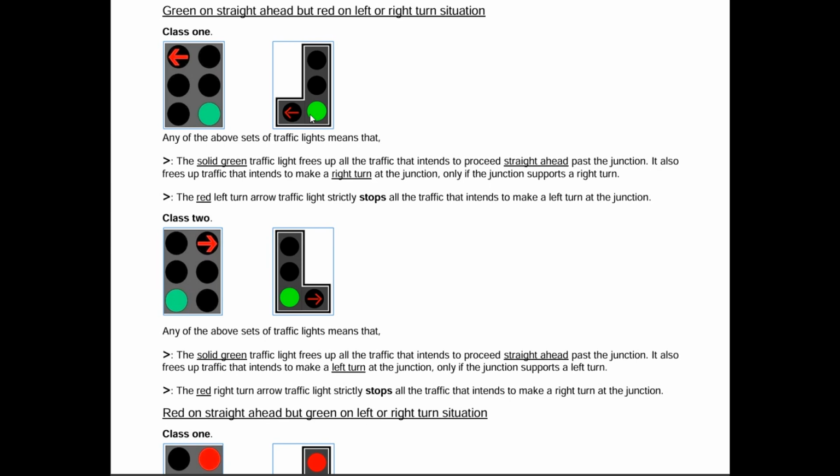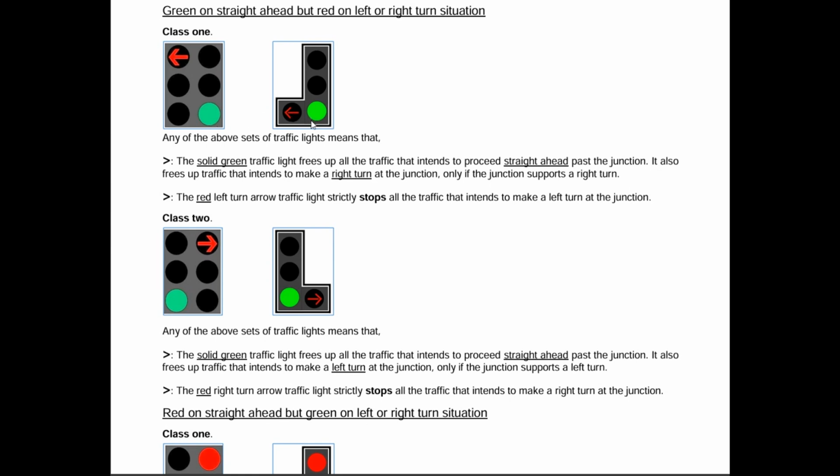It's for people that are proceeding straight ahead. Now this brings me to the second group of motorists that are proceeding straight ahead. If you are a motorist and you see a solid green traffic light and you are proceeding straight ahead past the junction, it is time for you to go because your traffic light is green.